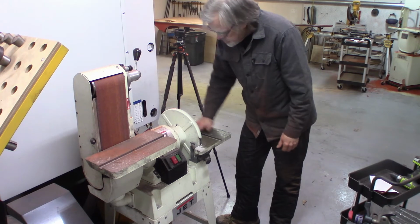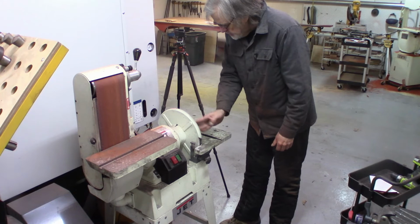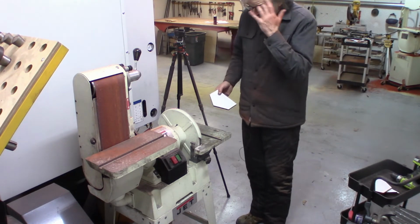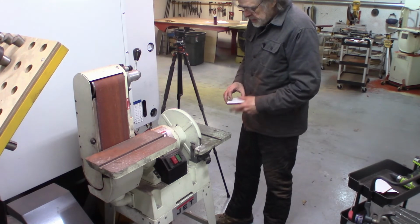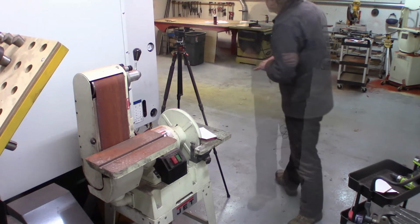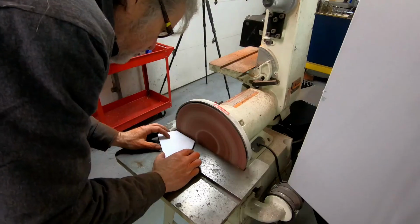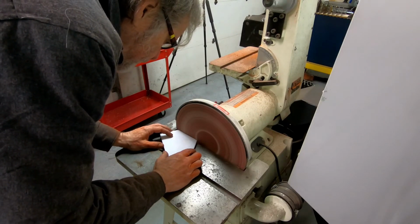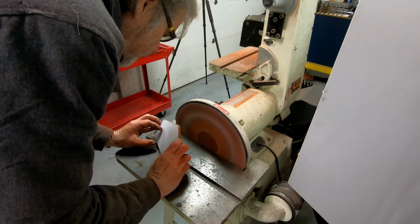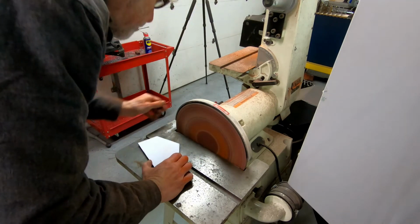The sander is shared between wood and metal. The disc is a little bit worn down from doing metal, but I think that's actually going to be okay because I don't want a super aggressive cut here when I'm being careful. So, slightly higher magnification safety glasses here. Nope.